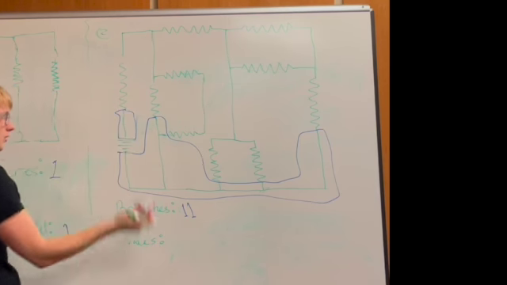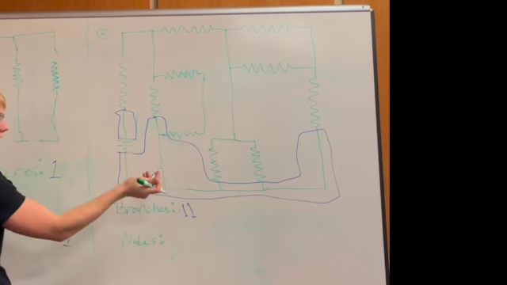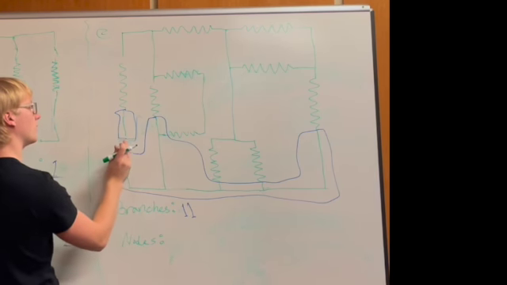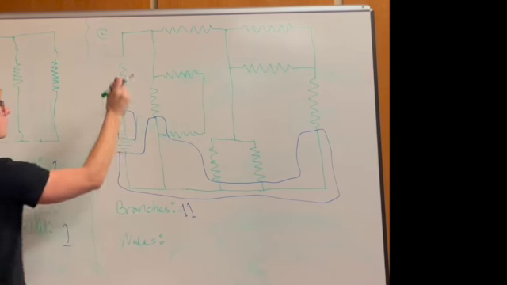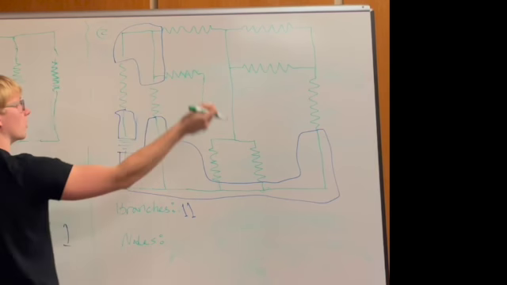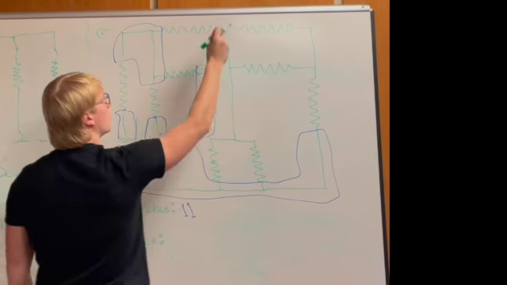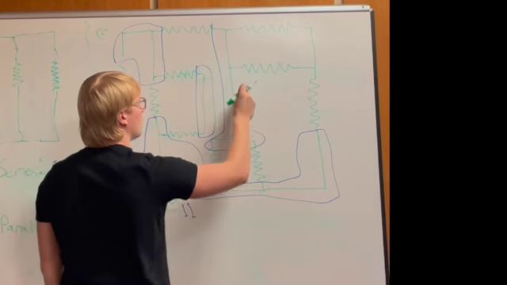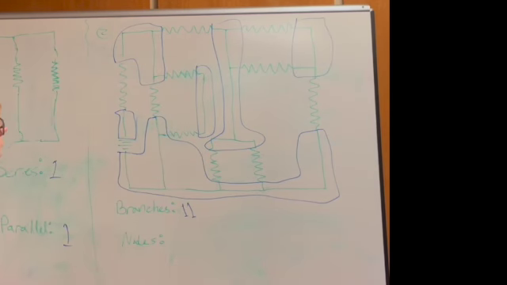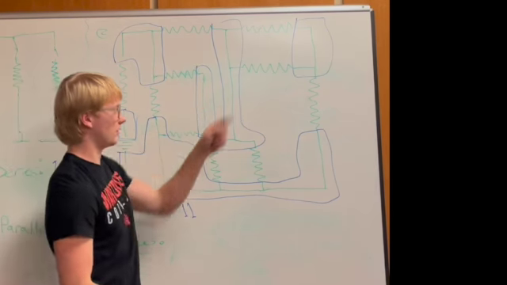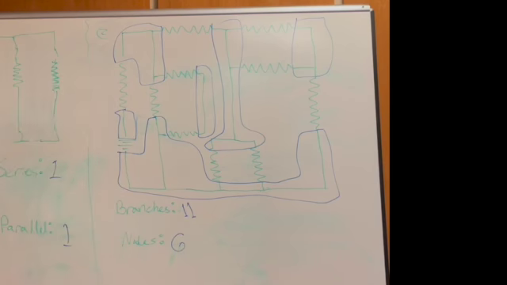This is also one node. I mean, look how little it is. But the fact that it's cut off by both of these branches makes it complete. That's one node. This right here is one node. This here is one node. This here is one node. This is a node. I think that's all of them. Those are all of them. So 1, 2, 3, 4, 5, 6. 6 nodes. And so that's it. Those are all of them.